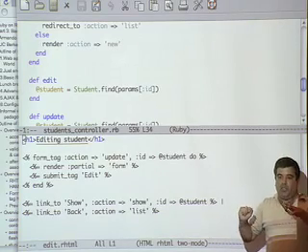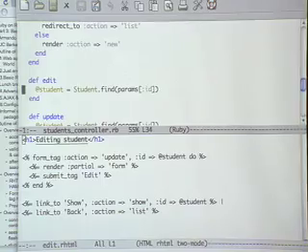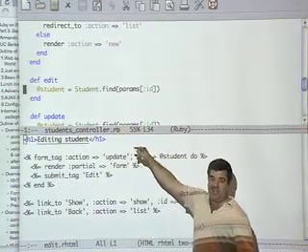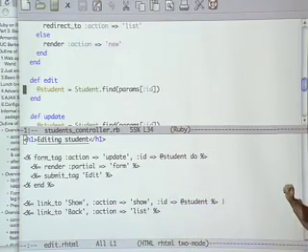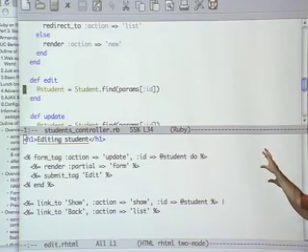Right? And this is a little bit confusing, but remember that the result of find is either an object or an enumerable, depending on how you called it. I'm calling it in such a way that the thing that I get back is one object. And in fact, if I call it with an ID of a non-existent student, remember this is scaffolded code, so it's not intended for production use, then I will get an exception.